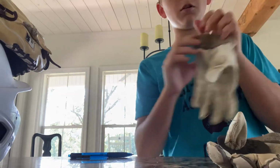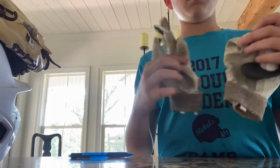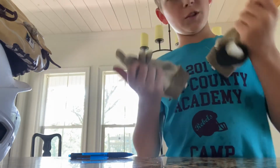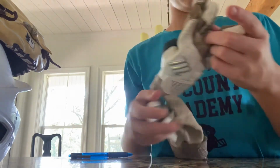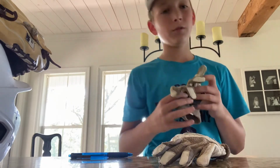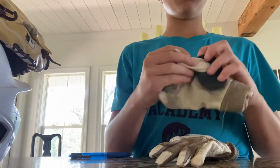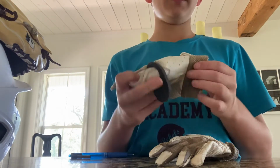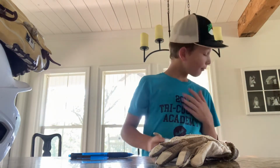Okay, guys, these are my gloves. I have Marucci gloves. I need some more because these smell really bad. I've had them for a couple months, and we play like every weekend, so they're kind of dirty. If you could smell these things right now, you'd probably throw it.